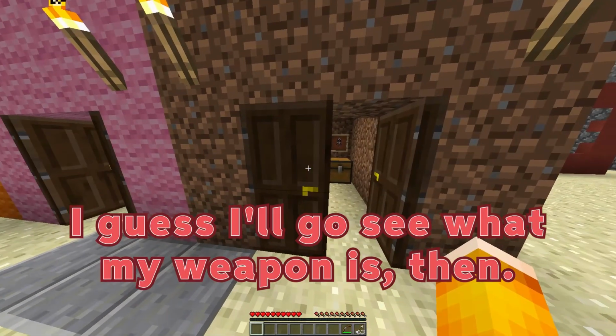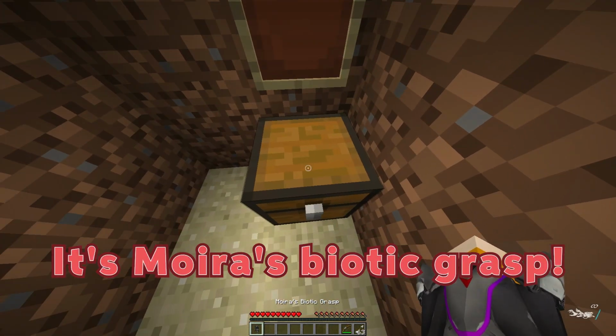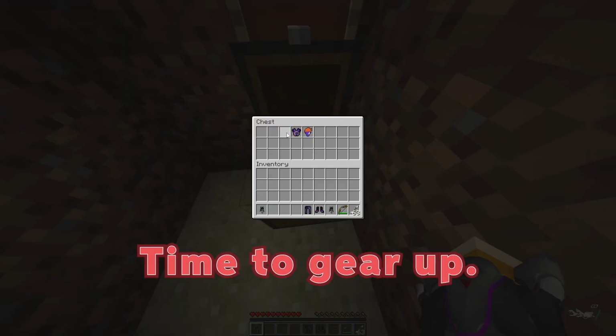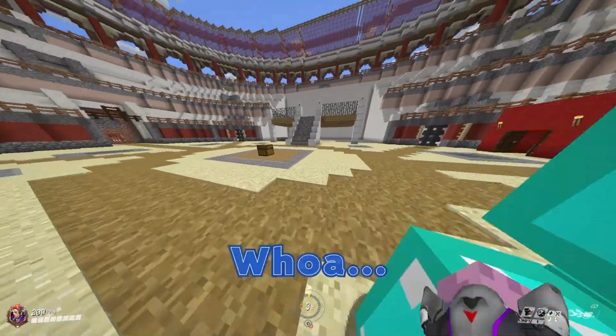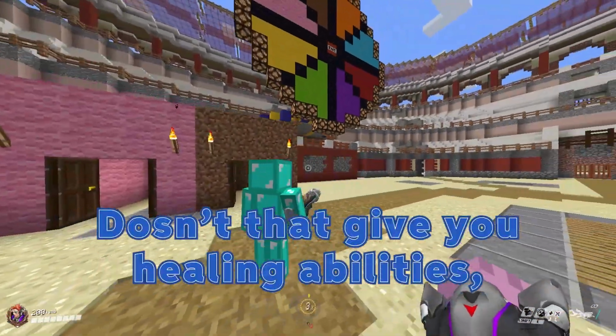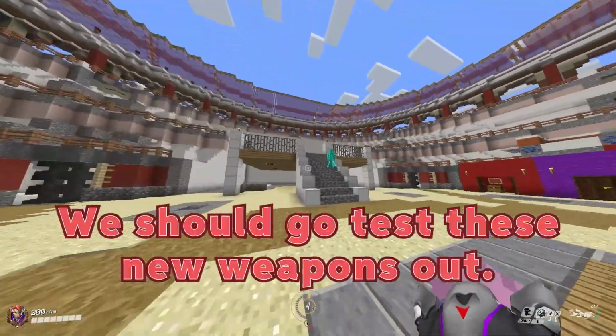I guess I'll go see what my weapon is then. Huh, that looks really small. Oh, it's Moira's biotic grasp and her cool armor too. Time to gear up. What'd you get, Eric? I got Moira's biotic grasp. Whoa, doesn't that give you healing abilities as well as damage? I think so. We should go test these new weapons out.